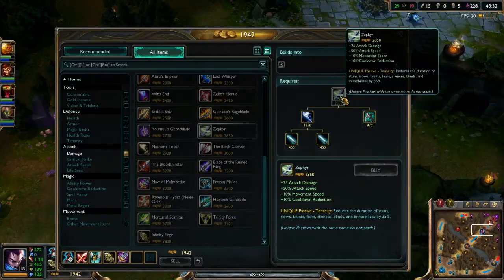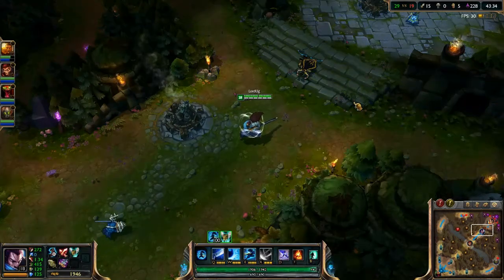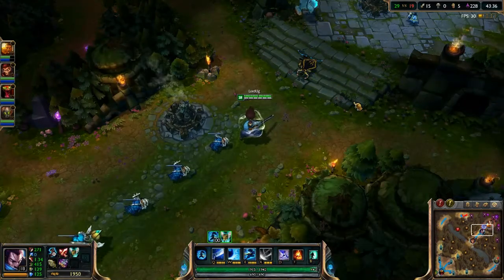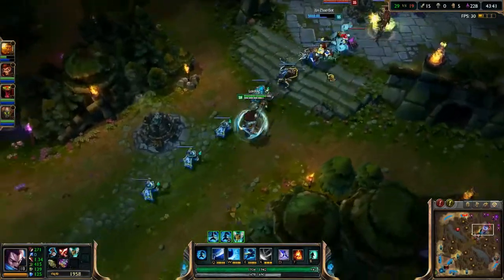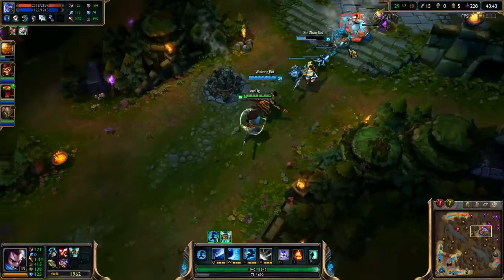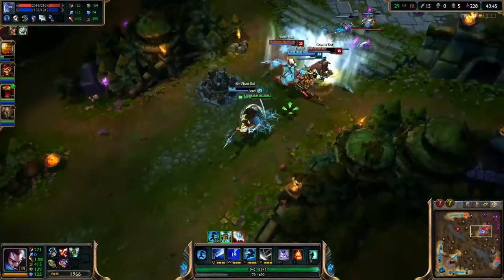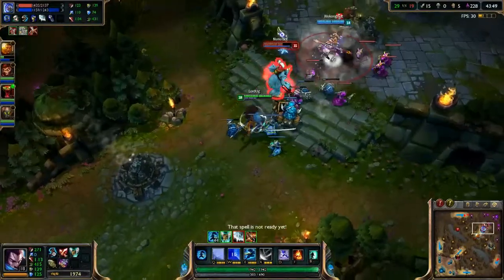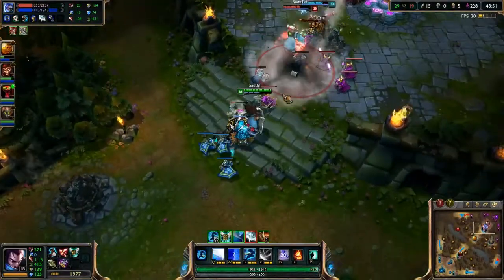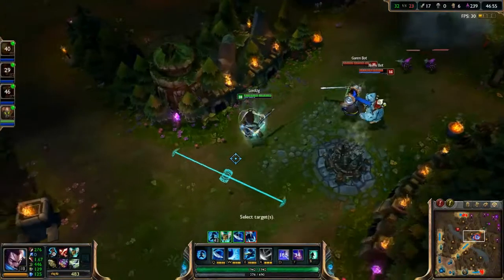So I missed showing you his final purchase, so I'm going to tell you about it here. The last item is Zephyr. It's perfect for Yasuo, like it was meant for him. Attack damage, attack speed, movement speed, cooldown, all in one item. Plus it reduces stuns, slows, etc. So it is absolutely perfect for Yasuo and the perfect ending to his items.